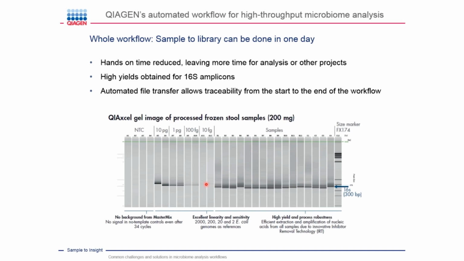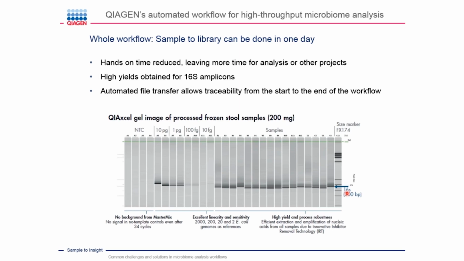So see it from another perspective. Even with 34 PCR cycles, we get down to 2 E. coli genomes. On the other side, all 16 stool samples which were isolated worked perfectly without a sample normalization prior to the PCR. So we just used 1 microliter of the eluate from a QIAcube HT, which is a perfect workflow integration.